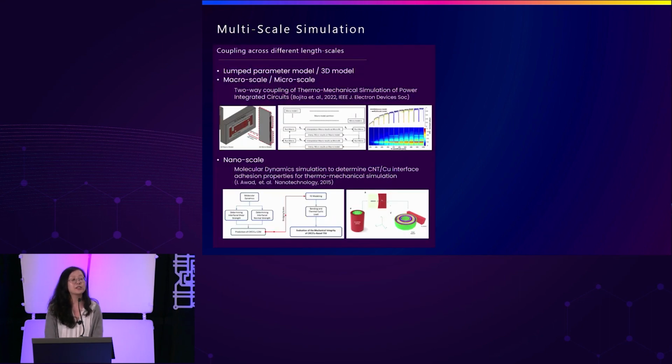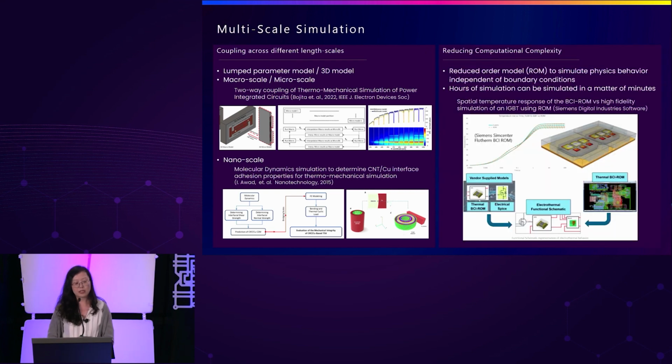With multi-scale simulation, I'm going to take a top-down approach. Oftentimes when we represent the system, we can start with a lumped parameter model, and we look at 3D components at maybe centimeter or millimeter length scale. You use a macro scale simulation to look at things like temperature field, mechanical stress, and so on. As our designs become smaller and more compact, we need to use finer scale simulation like micro scale or even nanoscale simulation. And the key in multi-scale simulation is that we don't necessarily need to simulate everything down to the finest detail, but only when needed.